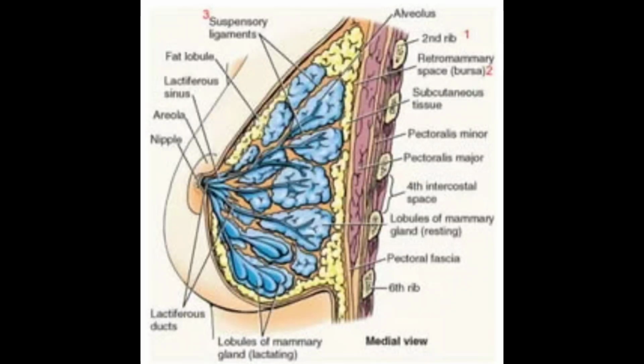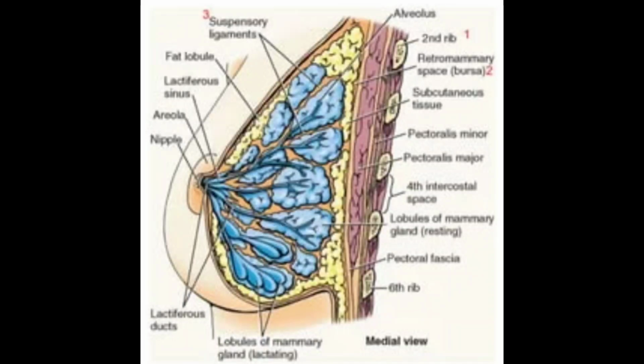It is again a very important structure of the breast, because in terms of carcinomatous changes, their extension and involvement, and further their treatment path, this suspensory ligament plays a very vital role. So this is how the suspensory ligament divides the breast into different compartments.